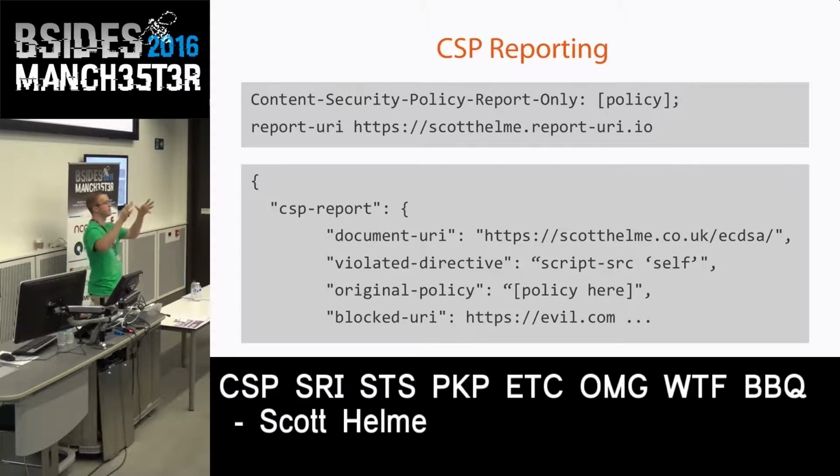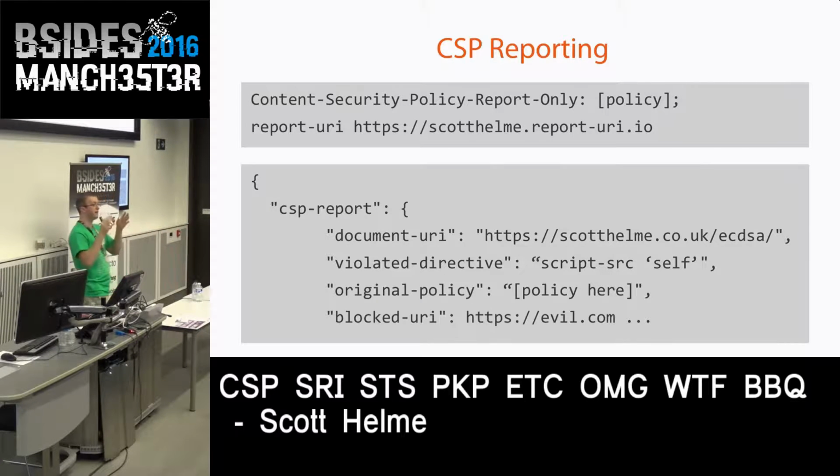So you can use this before you actually enforce it to get feedback from your visitors. And you're basically taking all of your visitors' browsers and turning them into tiny little QA bots. So they're actually going to go and QA your website and file really nice bug reports. And John couldn't even get me to do that when I worked with him. So you're getting free QA. You can turn your visitors' browsers into little QA bots and get them to do the legwork for you.